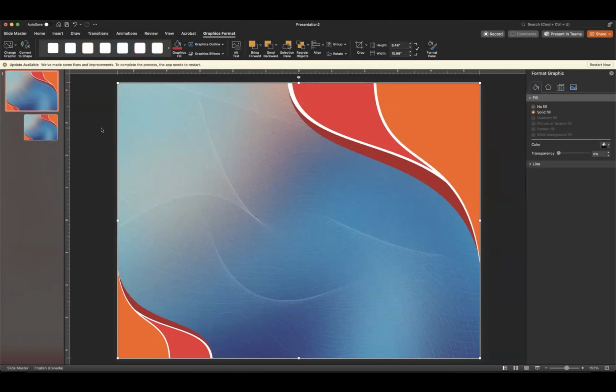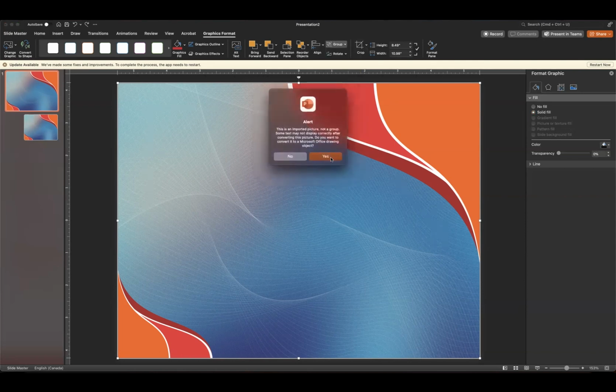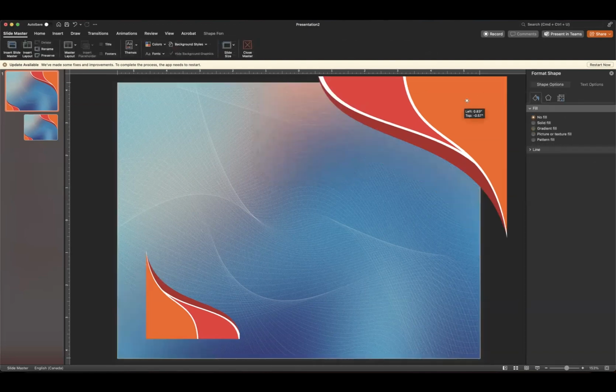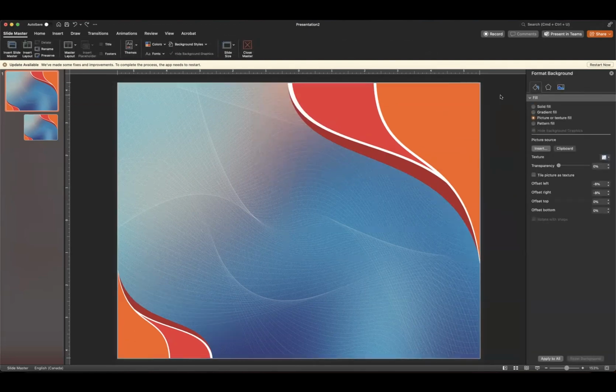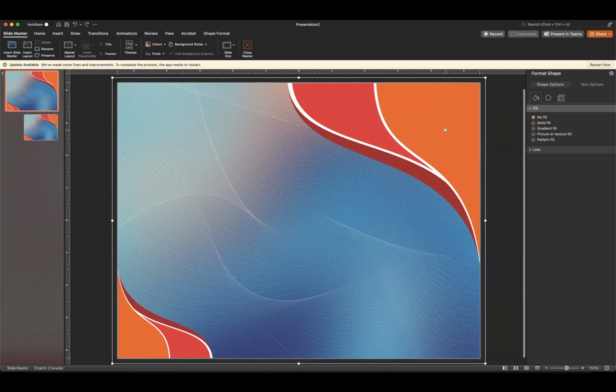So now that we've gone ahead and uploaded our foreground graphics, we go ahead and make some edits to them. So the first thing that we're going to do is we're going to break up the two pieces. So this can be done under the graphics format section, and then group, and then ungroup. So we're just going to get a little bit of an alert here. Go ahead and hit yes. So now that we've split up our objects, we can go ahead and individually update them. So for example, this orange and red doesn't quite fit the aesthetic of the rest of my certificate. So I'm just going to go ahead and select the orange sections, and I'm just going to make them gray.